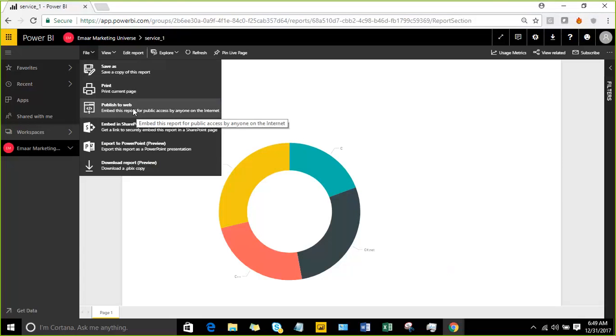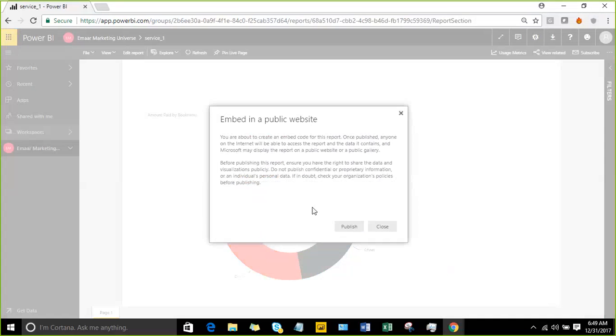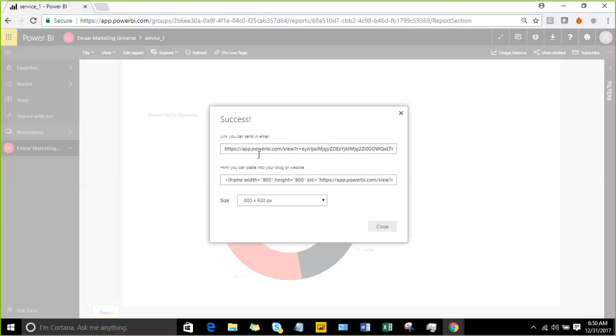It is generating a code. Code was generated. You can copy it, or this is the web service. You can copy this code and go to any web page.